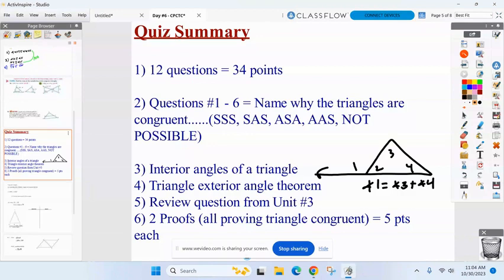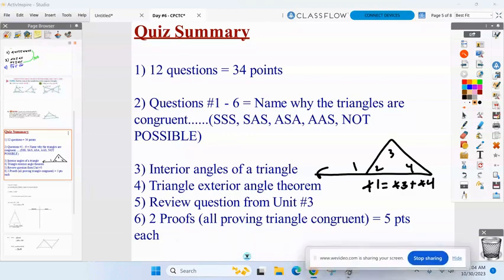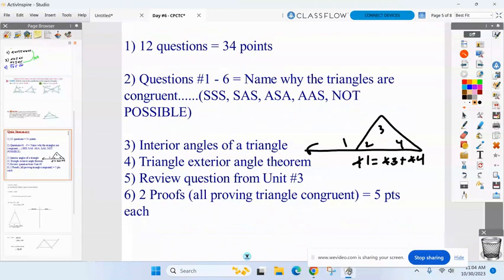And then 2 proofs at the end. Nothing harder than what I've already given you. I'm not here to grill you on the proofs, but it's not going to be any harder than what we've already done. Friday, you guys signed up for Delta Math. If you weren't here on Friday, I'll get that info to you after I'm done with the notes. Tonight's homework is not due until Wednesday, because I want your sole focus to be on this quiz tomorrow.